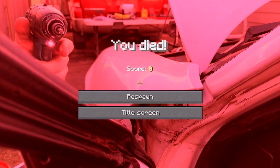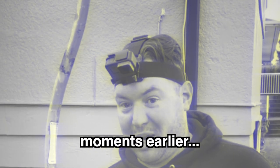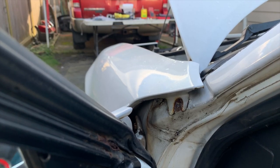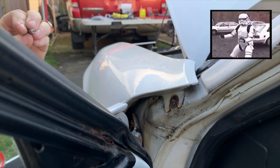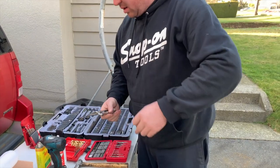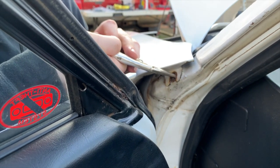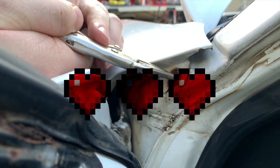Just snapped a drill bit off inside there. The worst thing that you can possibly do is break a tool off inside that bolt. I was either pushing too hard, drilling too fast, or the angle that I got was just wrong. Grab yourself a pair of vice grips. If you are able to grab the piece of the bit, rotate it counterclockwise.